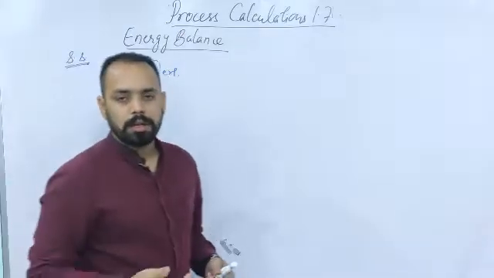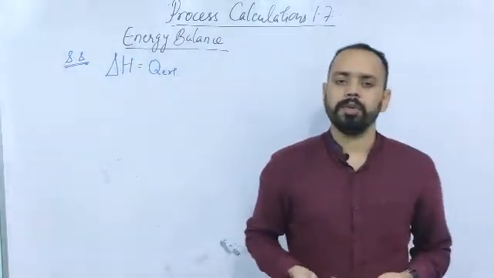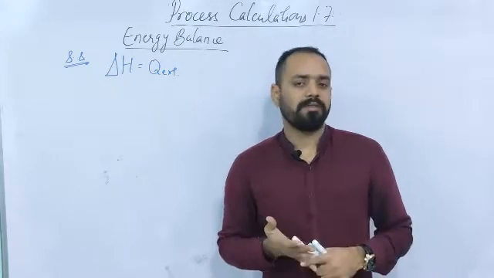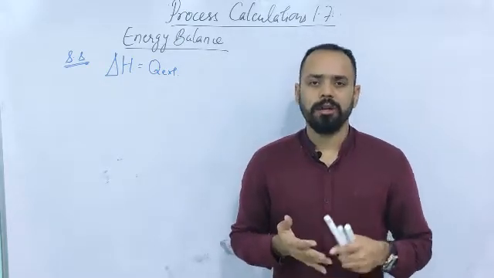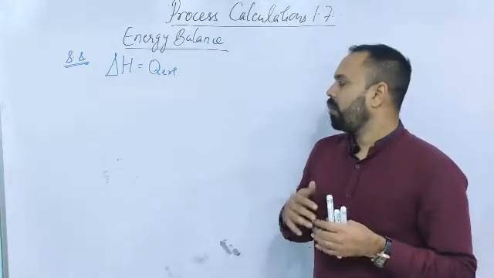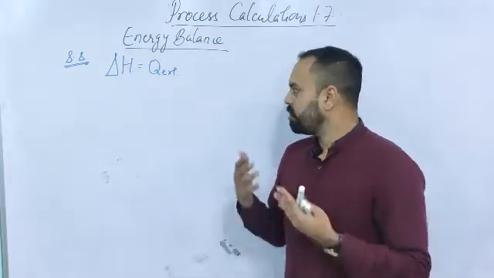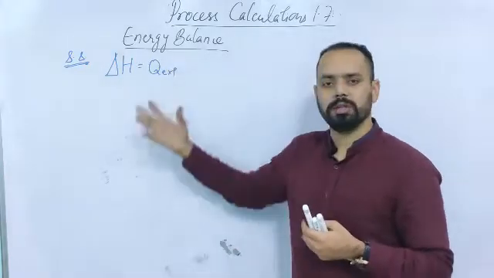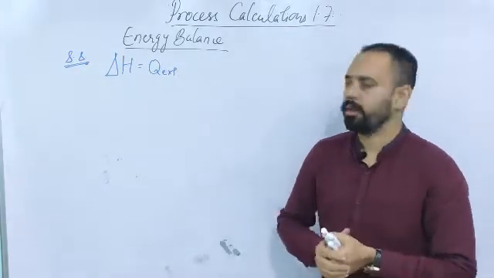Now this equation in this form can be used in various subjects, not only in process calculation, but in mass transfer, in reaction engineering, in all the cases. Now let me explain these terms separately. What is delta H? What is Q external? Once you know the meaning of these two terms, then you can always solve the problem easily.